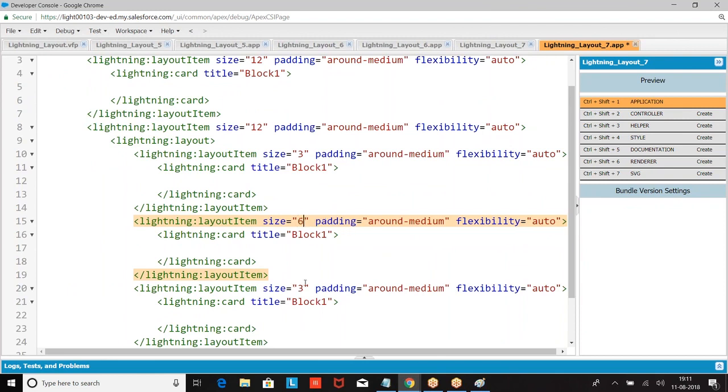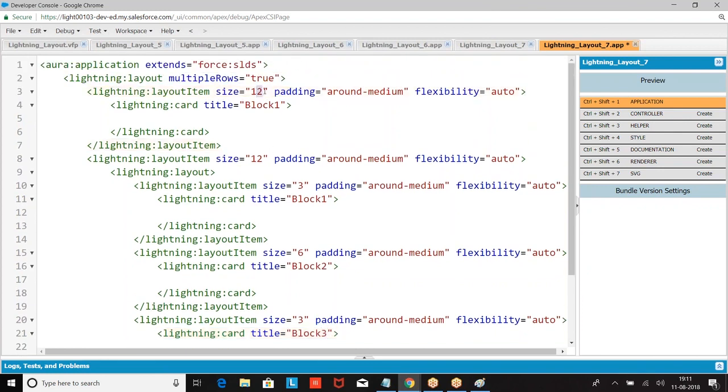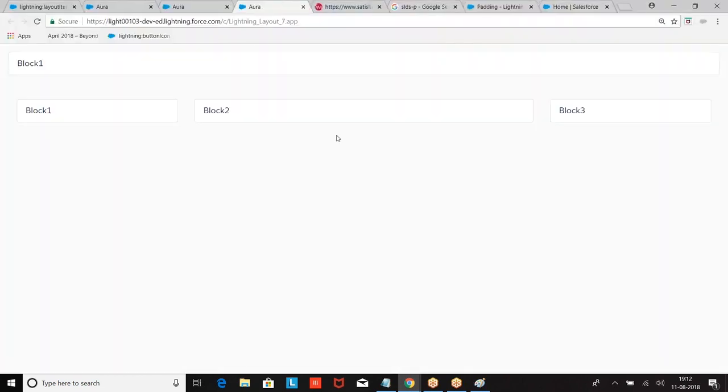Six. Block 1, block 2. Now I told size is 12, size is 12. So both the layout items have 12, 12. In the second 12, I split it into 3 columns again: 3, 6, 3. The first one has 12, the second one has the split.